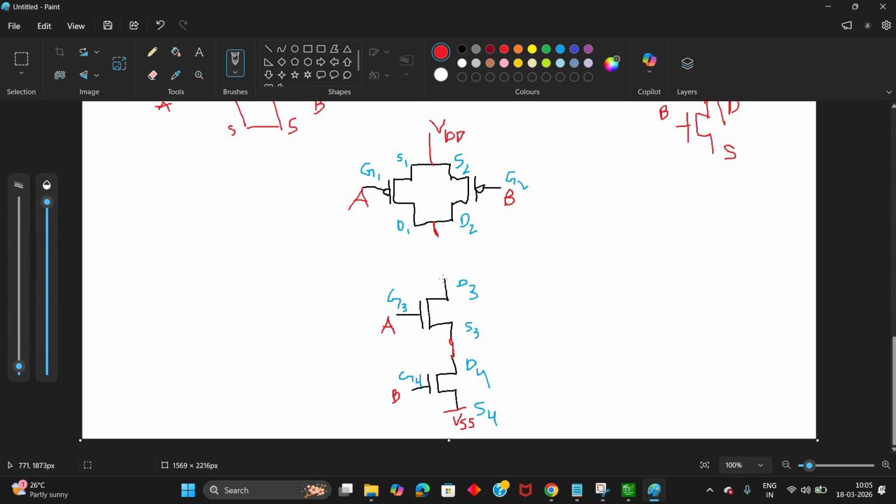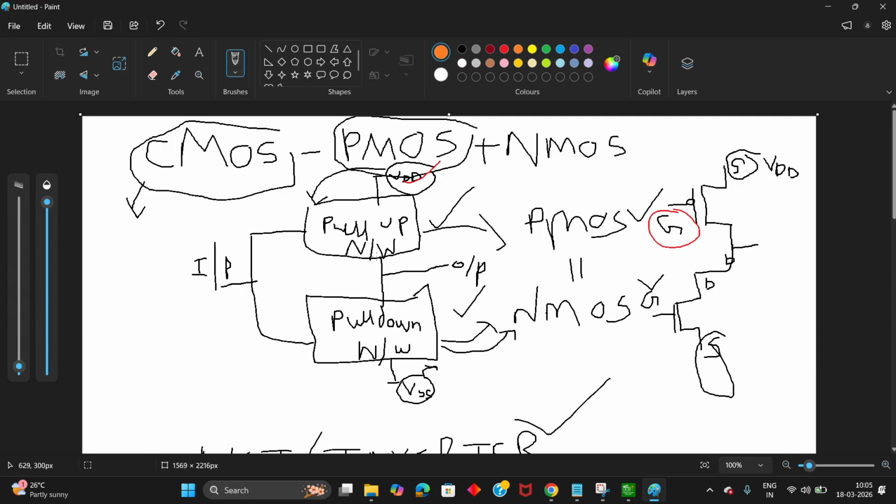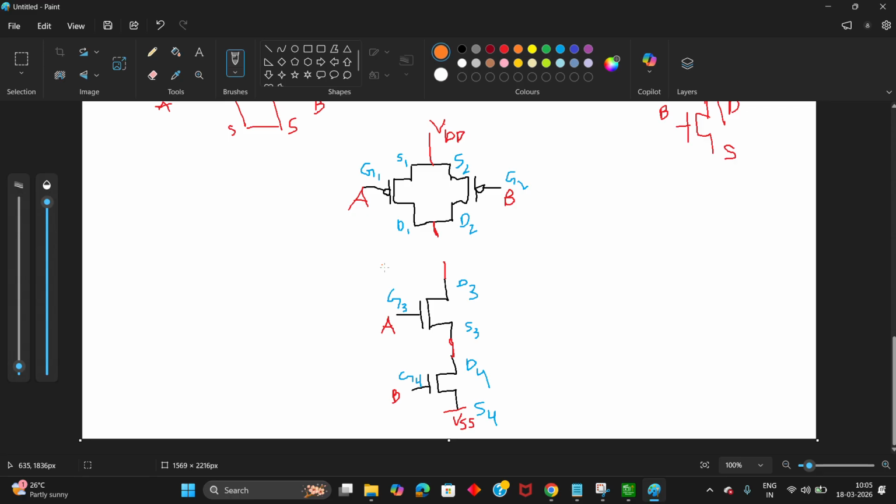Okay, now we are going to extend this particular drain terminal above. From where are we going to take the output? We take it from the common connection between the pull up and pull down network. To get the common connection you need to join these two and then take the output from this point. So our NAND gate is ready.